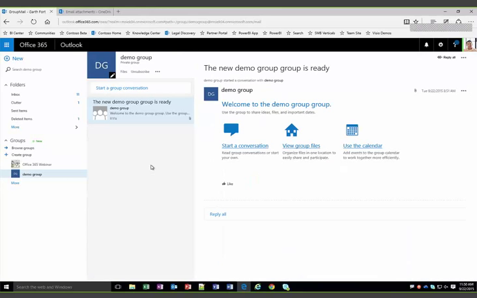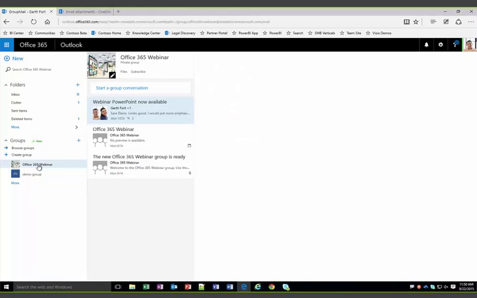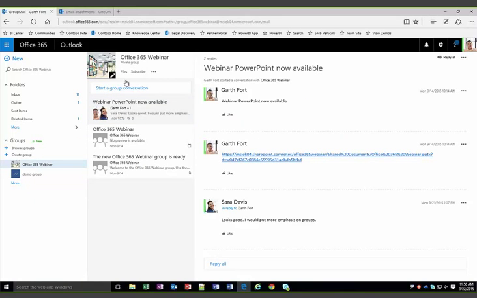So at this point, we've now been brought to our new group. This is our new Office 365 group. Rather than show you an empty one, let's go over to one that I've already got content inside of. So here, one of the things to note is you can change the icon for the group. Hopefully this looks a little familiar to everyone on the webinar. But you're going to start off with the landing page with the conversations. So here are the different conversations happening inside of this group.